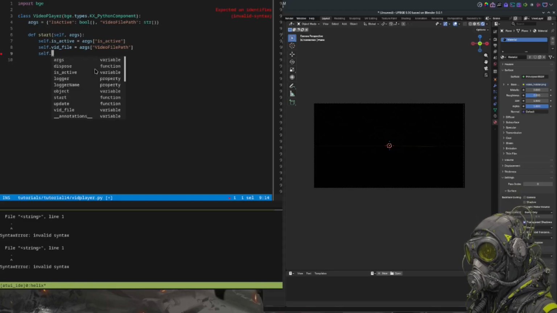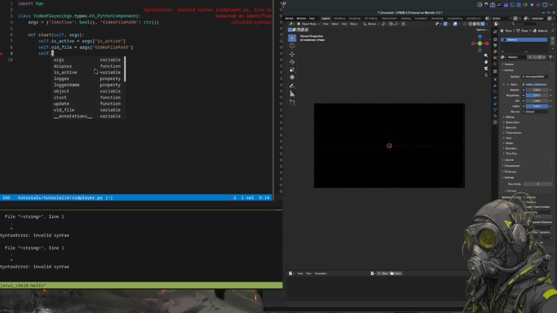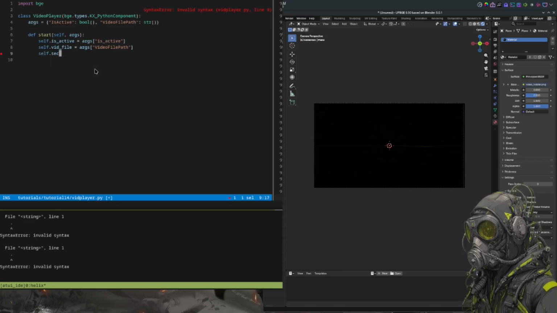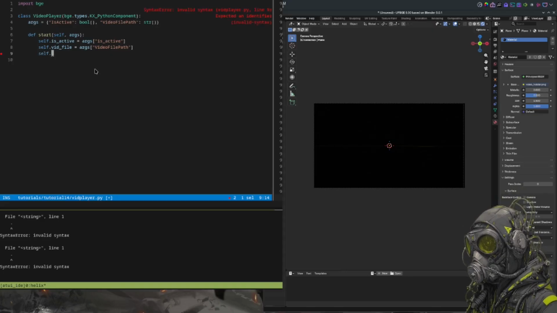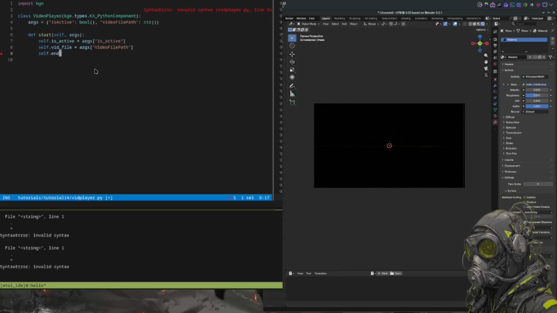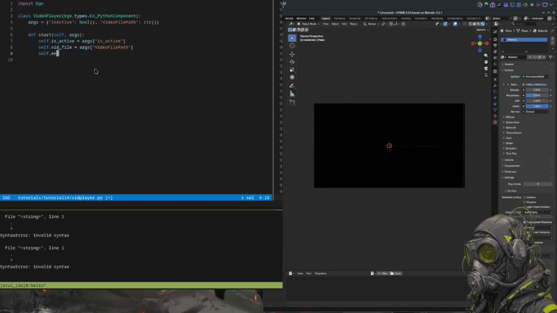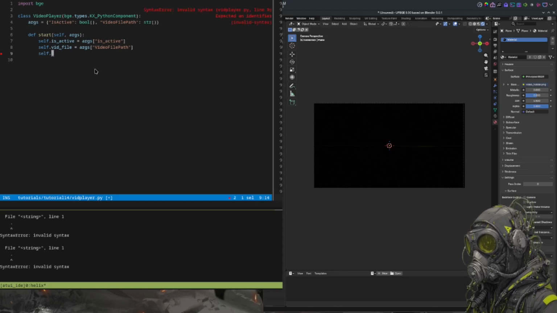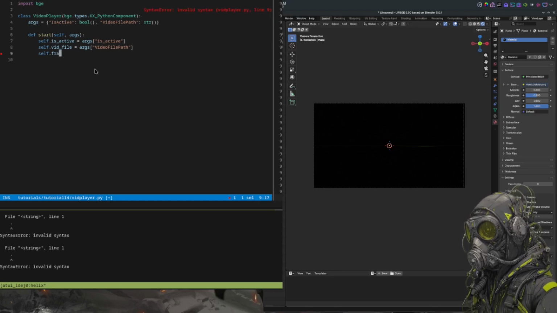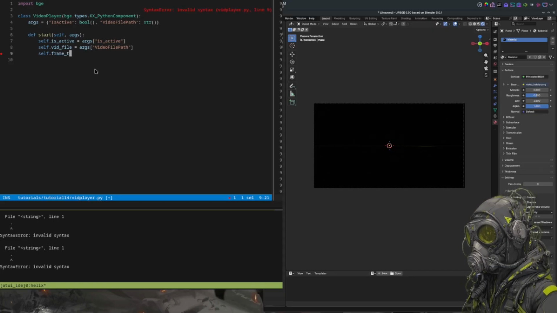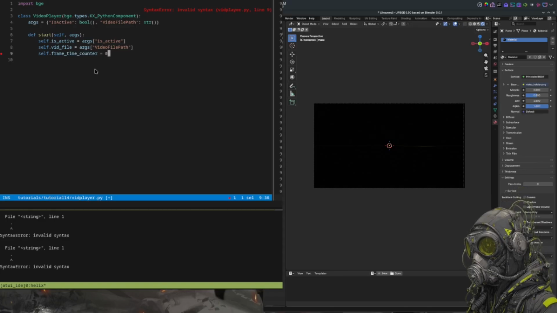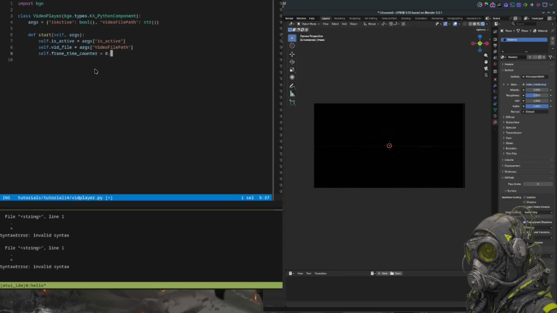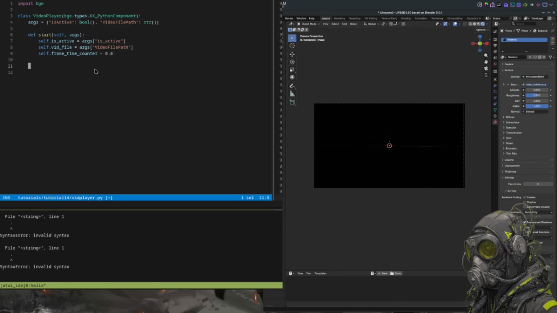So at a certain point in time, we'll do, what do you want to call it? Yeah, we'll just call it a frame counter or frame time counter. We'll set that equal to 0.0, which is a float.